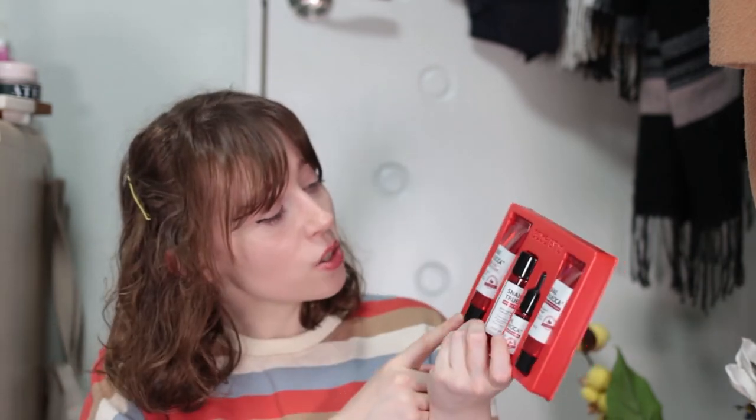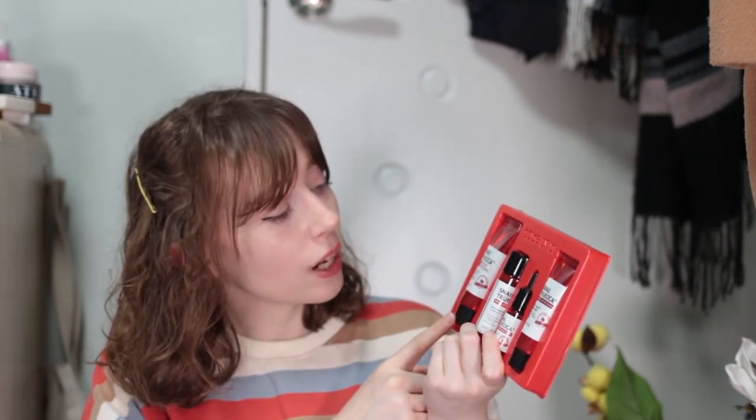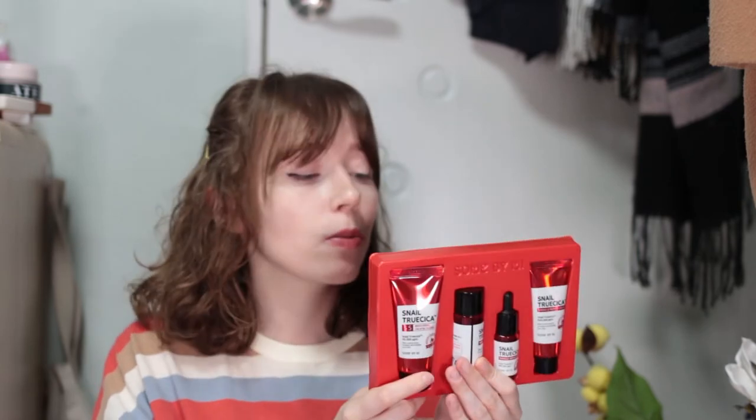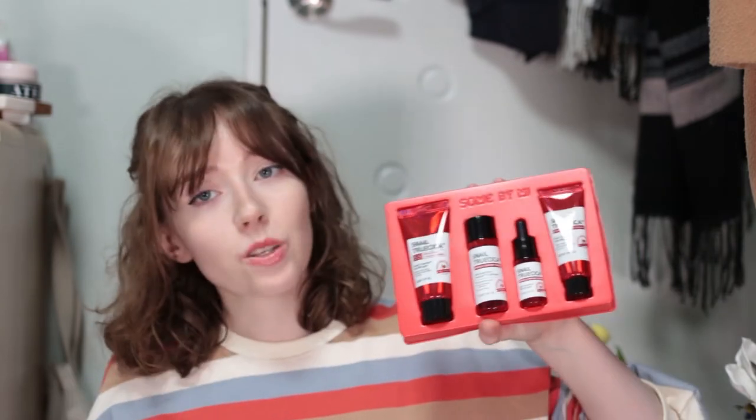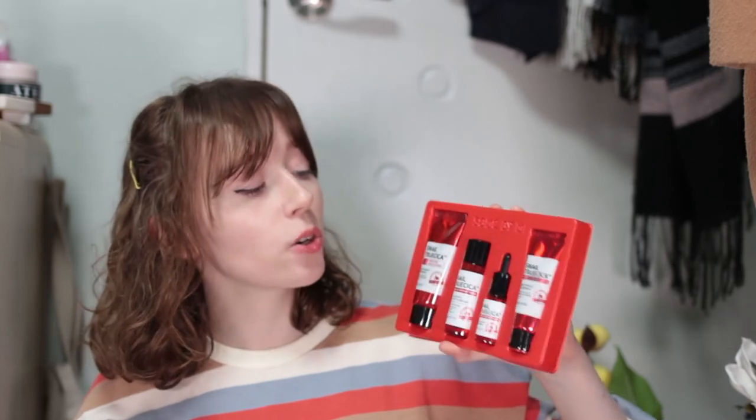You get a Snail Truecica low pH gel cleanser. The pH here is 5.5, which is what your skin's pH is very close to. Then you have the Miracle Repair Toner. You have a Miracle Repair Serum, and you've got the Miracle Repair Cream.